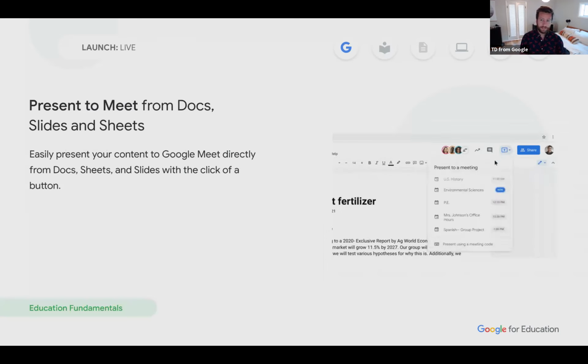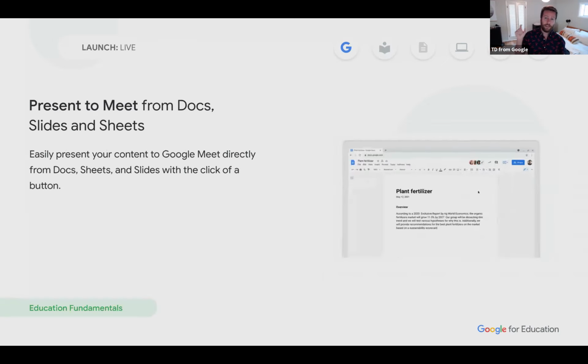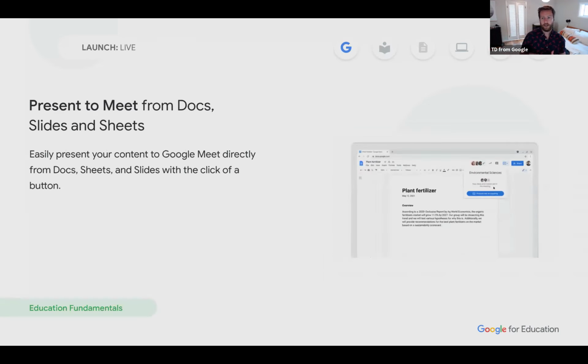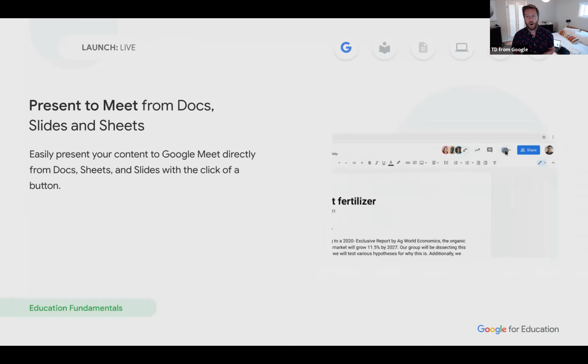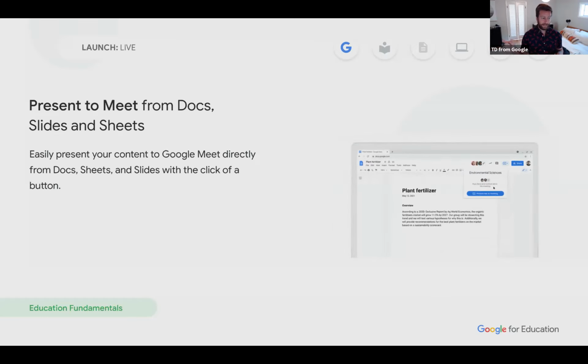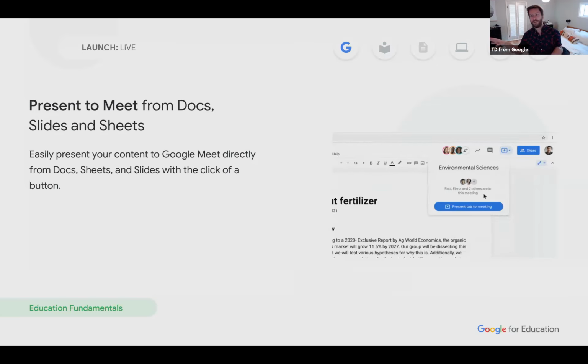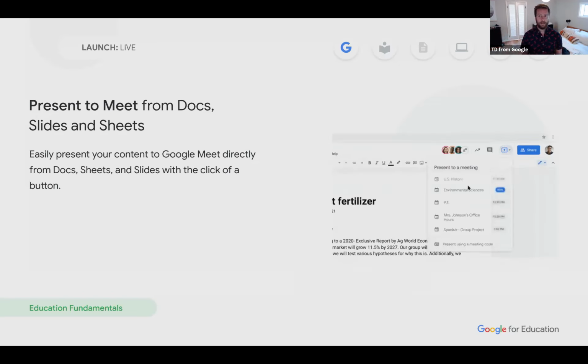This one I love, this integration with Google Meet. This is actually live right now. If you are in a Google Doc, Google Slide, any of the Workspace apps, there's a little button at the top, that little blue indicator with the present icon. All you have to do when you're in a Google Meet is hit that button, and it will present that specific application to the meeting. So you don't have to go and hit present in the meeting and then pick which tab you want. You can go directly to that tab, present, and then get to work, wasting no time as you present your screen, and just roll ahead.